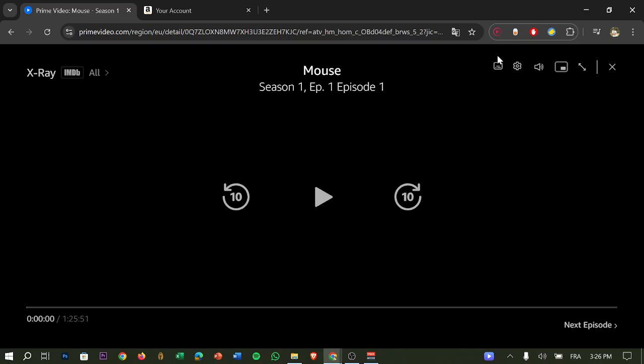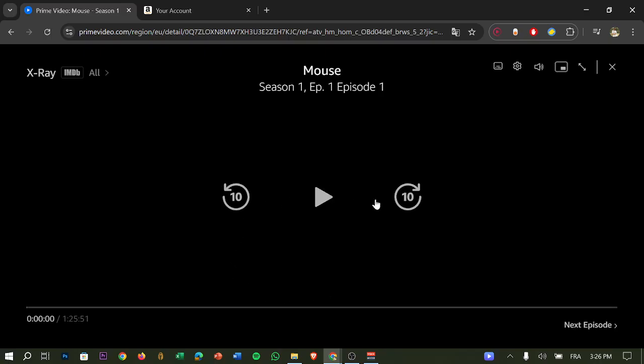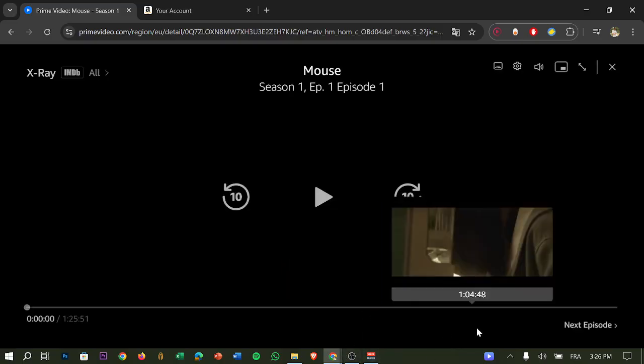So open playback controls, as I said, while the video is playing. Tap the screen if you are using a mobile, move your mouse if you are using a web, or press OK or select if you are using a TV remote. Okay, so this reveals playback options.